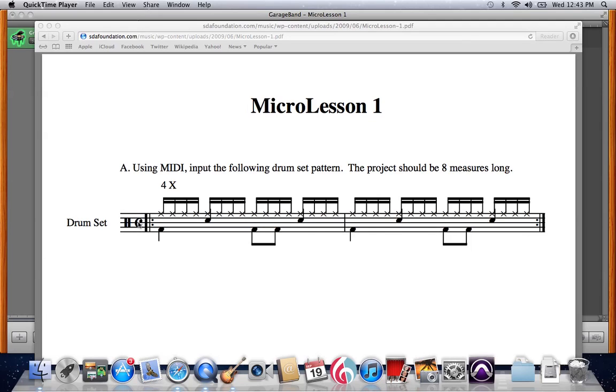The C here is for common time, or 4/4 time. These vertical lines here with the dots are repeat signs. That means to repeat that segment of 2 measures 4 times. Therefore, you end up with a total of 8 measures.